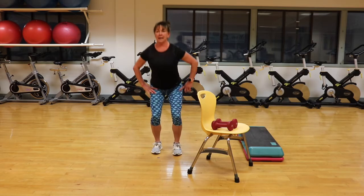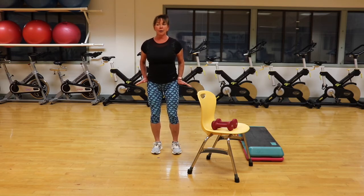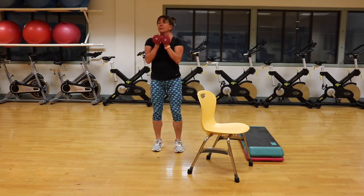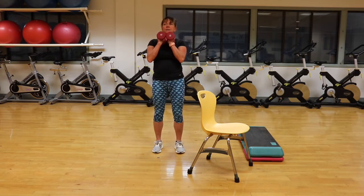Lower and lift and take it out. Try and keep those hips parallel to the floor. If you want to add a little extra intensity, you can add some weight here. Remember, this can be done with body weight as well. So let's try 30 seconds. This is the first exercise.